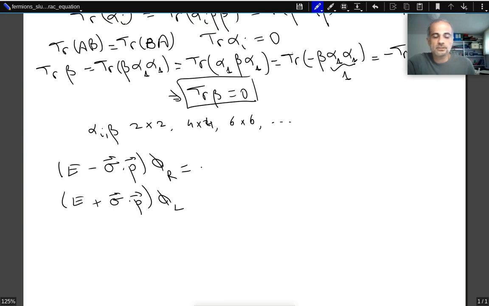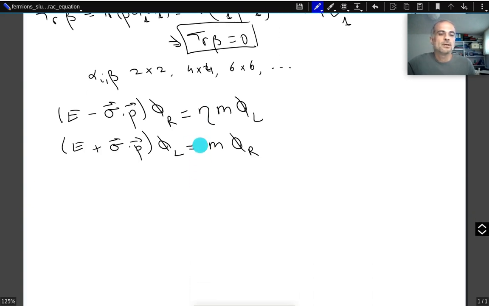So let's look for an equation for which this is given by some coefficient times mass times phi L, and this is given by m phi R. Note that I'm not putting any arbitrary coefficient over here, because if there were some coefficients over here, I would just multiply phi L by a suitable constant, so that that coefficient would become 1, and it would just modify this eta, which we already don't know. So we will be choosing eta such that this coefficient over here will be 1. First, let's see if this will give us the correct energy momentum relation.